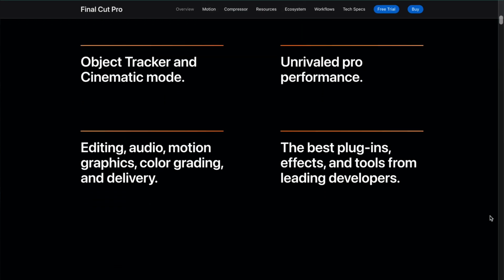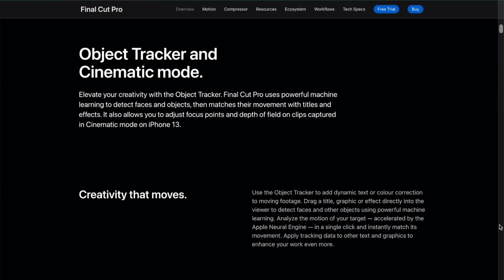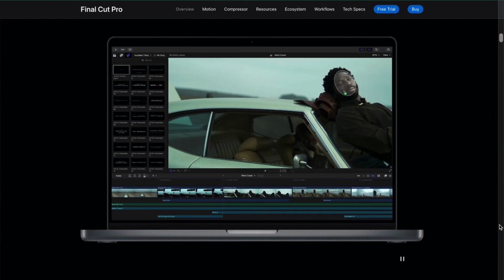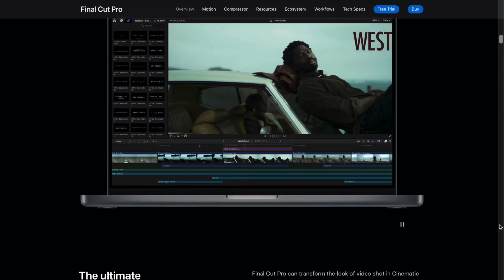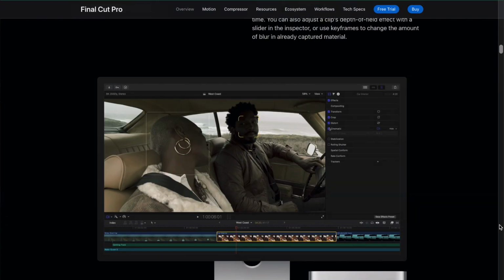The next app that I love is Final Cut Pro X. Final Cut Pro is a professional non-linear video editing application. Final Cut Pro allows users to import, edit, and process video footage and output it to a wide variety of formats. I have been using Final Cut Pro for years, so for me, it's more of a comfort and familiarity choice. I also enjoy it's a one-time payment, so you don't have to rack up another monthly expense. And if you're currently editing on iMovie, think of Final Cut Pro as your older brother or sister.